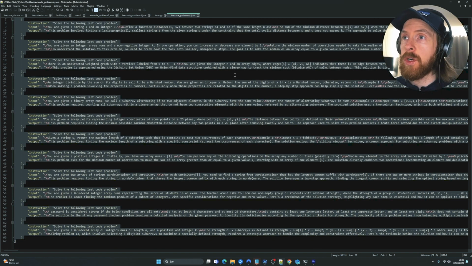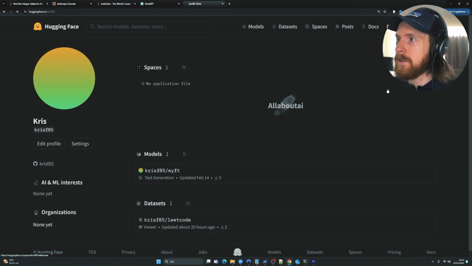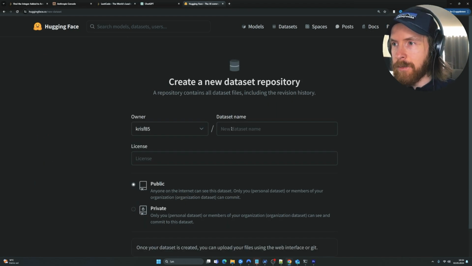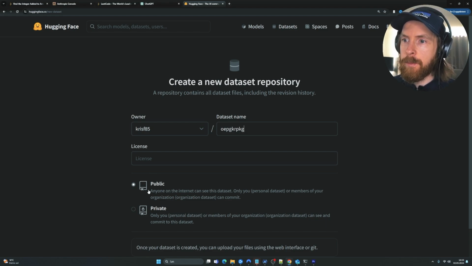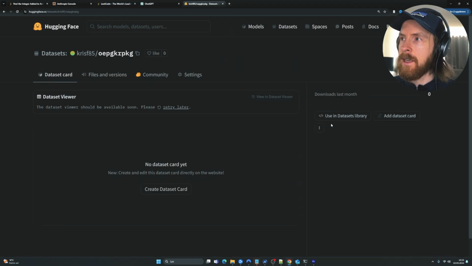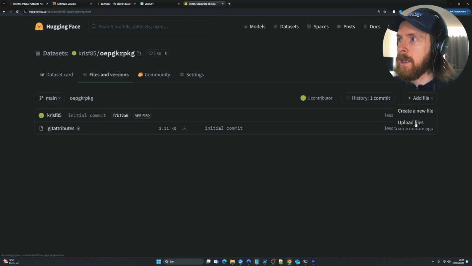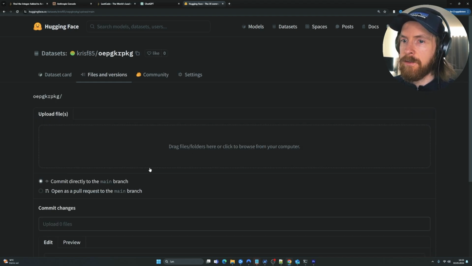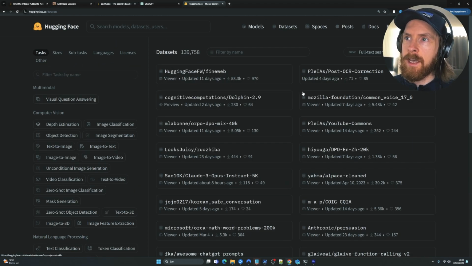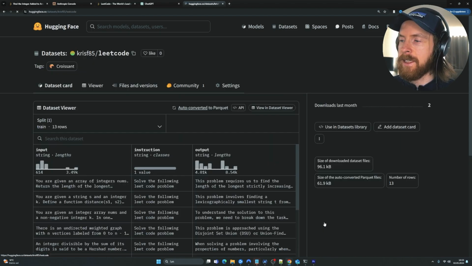But before we do that, there's one more thing I want to do. I want to head over to Hugging Face. You can see I have my profile here. What I want to do is click here, new data set. And I want to give it a name, right? Okay. And I want to pick public, license, I don't care. Create that data set. And what I want to do next, files and versions. Okay, I can add a file. So I'm just going to upload our JSON file here, right? And save it. And then we end up with, let me show you my data sets, something like this.